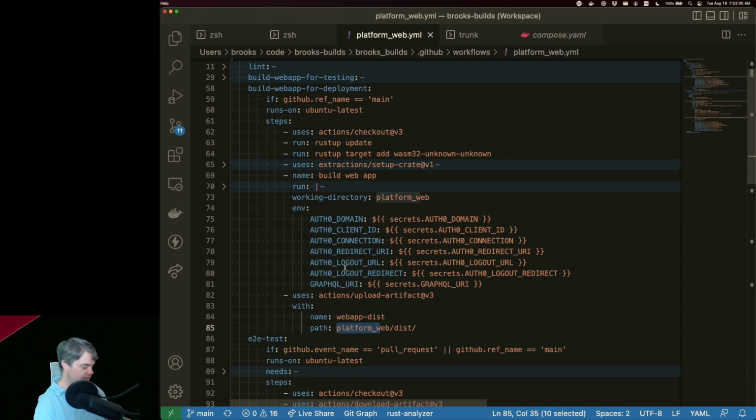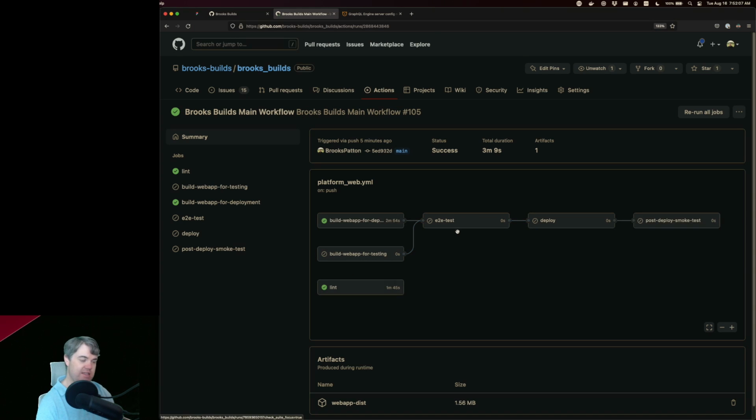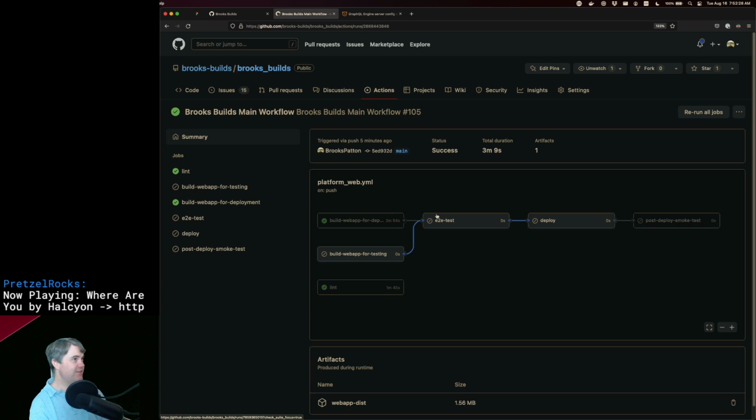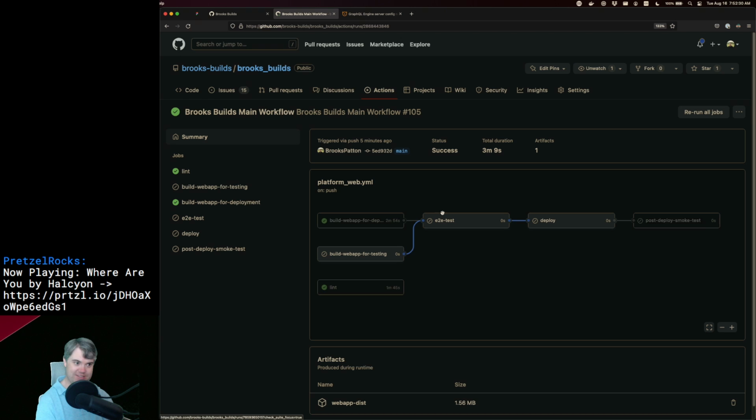sucks. Because the environment variables are baked in at compile time, which means, unfortunately, that deploy and end-to-end tests I want to be on the same build but with different environment variables.